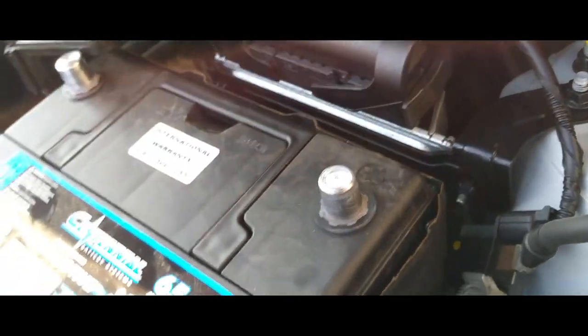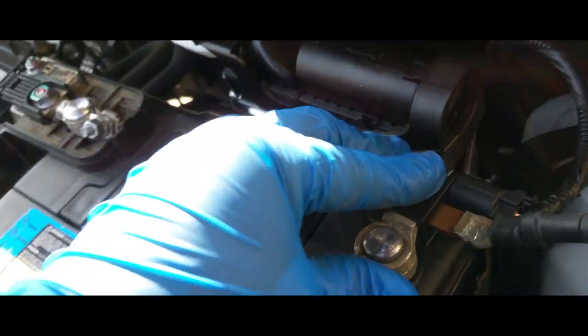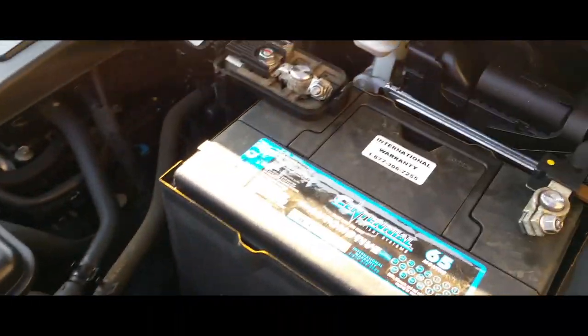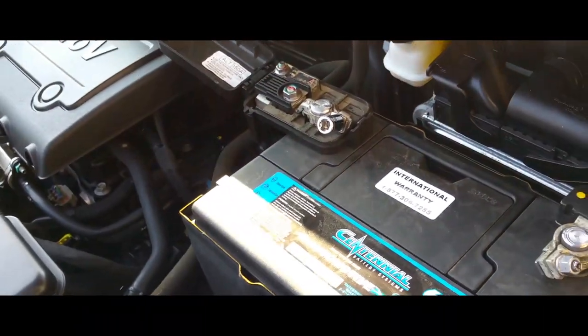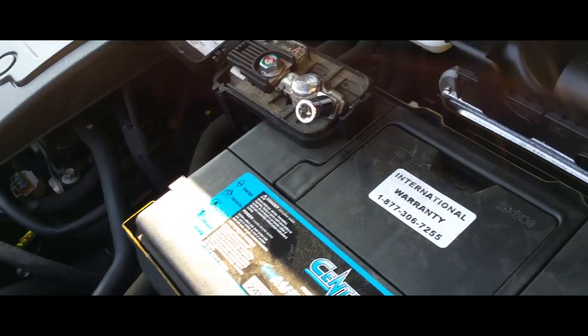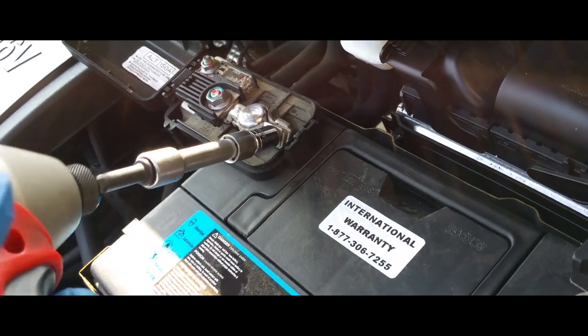Take off our covers. Place in positive, place in negative. Everything's coming back to life. Tie this back down with a 10 millimeter. There you go.